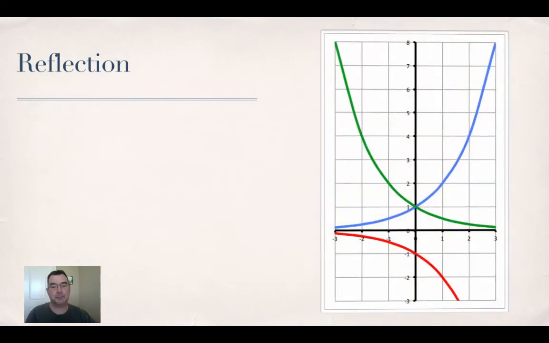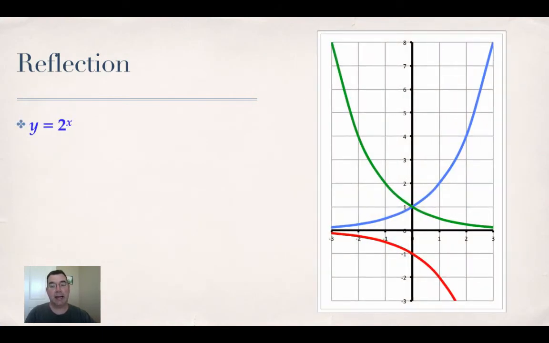All right, reflecting. The blue one is still y equals 2 to the x. To get the red one, it's been flipped over the x axis, so I negate the whole function. So I got y equals negative 2 to the x. If I just negate the x part, that's how I get the green graph. So that's the graph of y equals 2 to the negative x. And it's actually the same thing as 1 half to the x. So that's something worth noting and making a relationship about. And that means that the blue one is actually y equals 1 half to the negative x. So both the green one and the blue one have two seemingly different equations associated with them, but they both create the same graph.